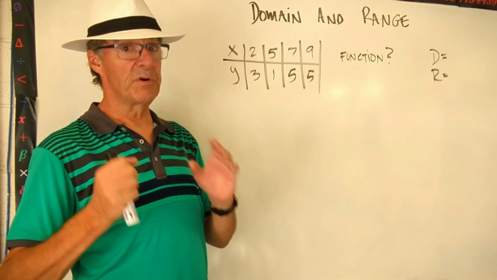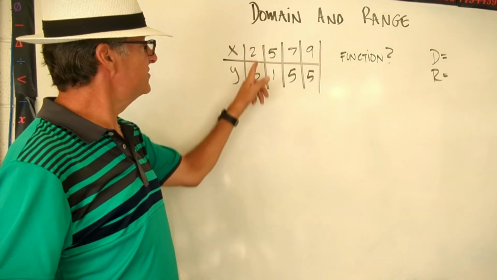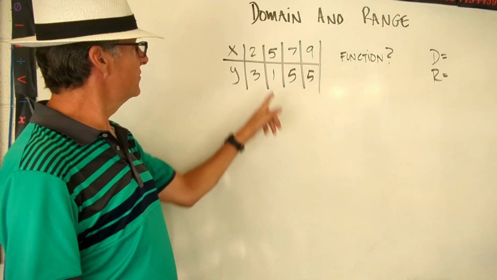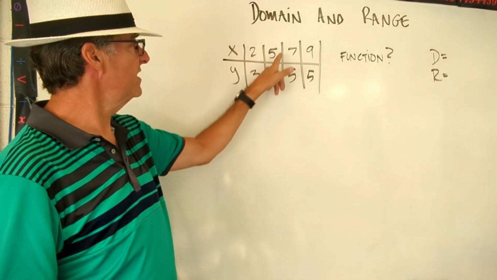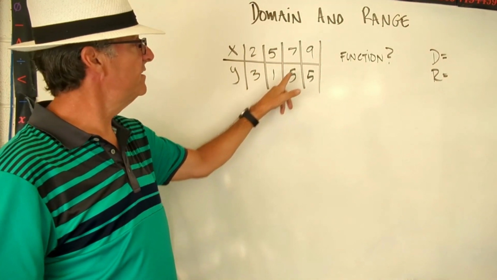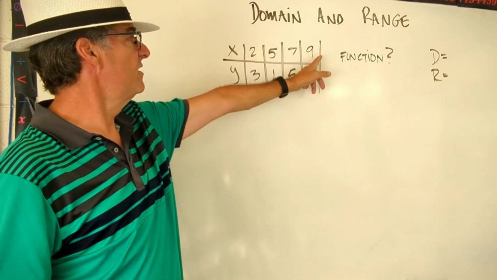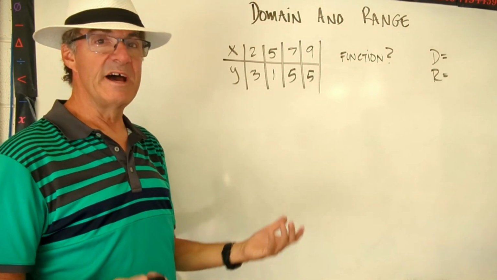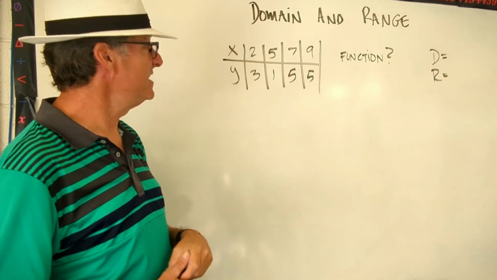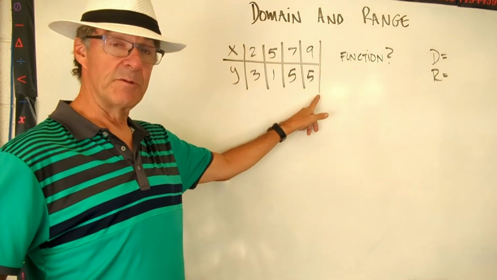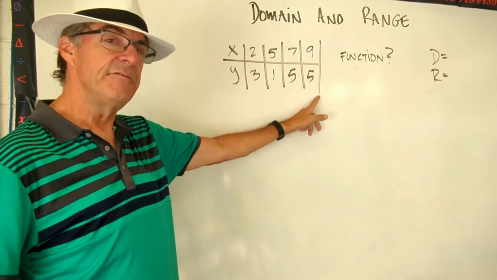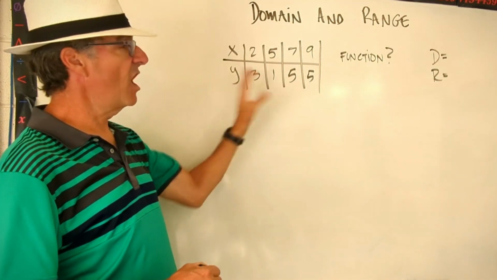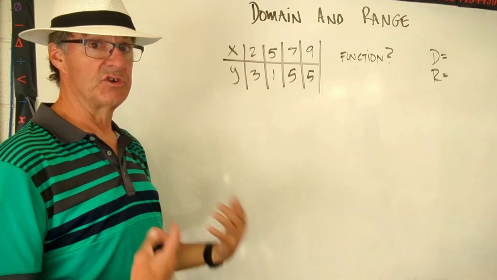Okay, here's a super simple function. It just has 4 different ordered pairs. So when x is 2, y is 3, when x is 5, y is 1, when x is 7, y is 5, and then 9, and then 5. So I know I kind of already gave it away. I said this is a function because indeed it is, but take a look at that for a minute, pause the video, and see if you can say why that's a function. How can we say it's not more of a relation, which is the more general term?